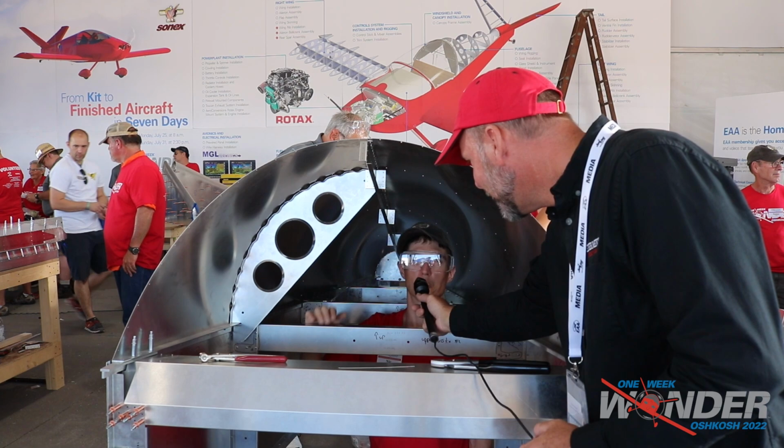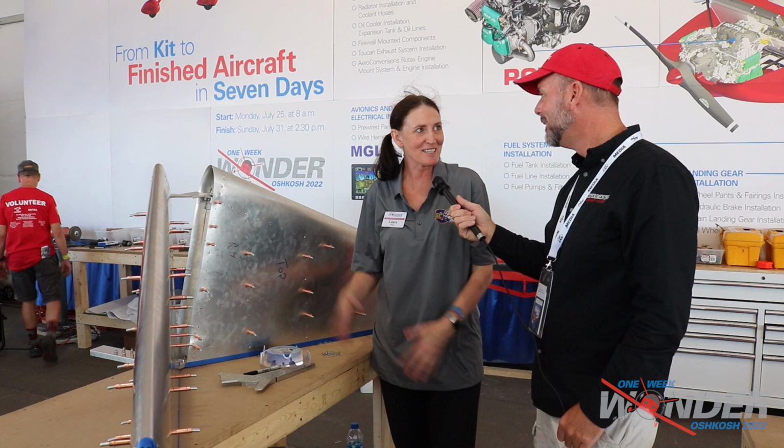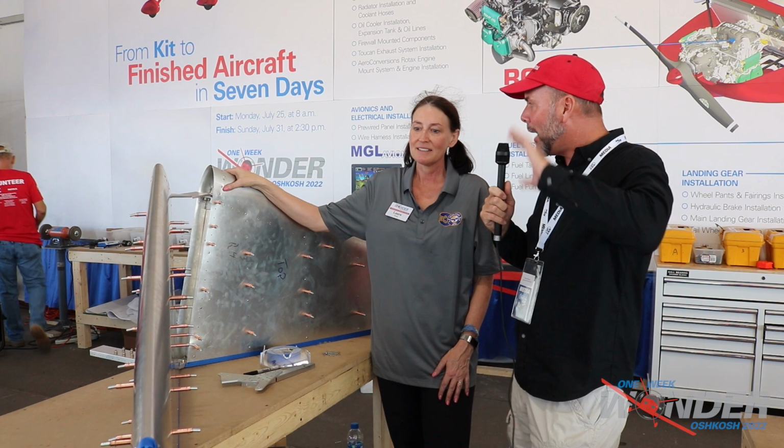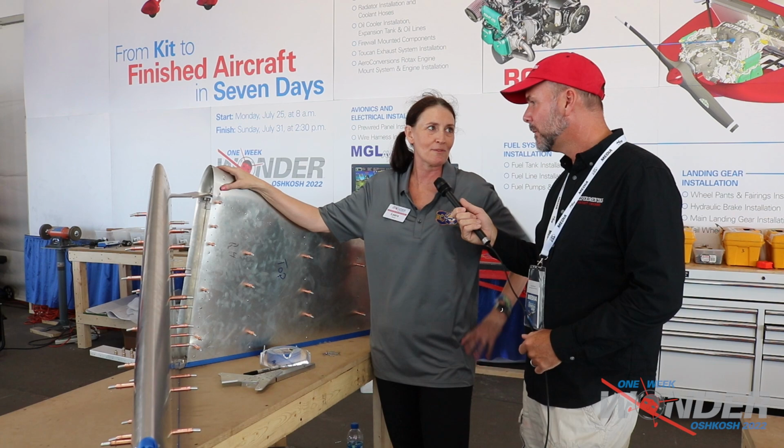Sounds good, thank you. All right, so the tail no longer looks like a TV antenna. No, now it looks like a stabilizer, a Y-shaped stabilizer. So this is ready to go rivet for the general public tomorrow. Okay, I see we got a couple rivets already started, but you want people outside the fence to do the final riveting. Final riveting, yes. So we put in all the critical ones and the ones to get the ribs started, and the rest is up to the rest of the EAA to finish it off for us.